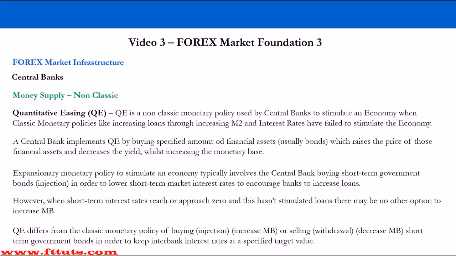However, when short-term interest rates are basically at zero and it hasn't stimulated loans, there might be no other option to increase the monetary base. So QE is basically the final lever that central banks will turn to when interest rates are basically zero, and the classic M2 approach of increasing the money supply can't or fails to stimulate the economy by increasing the monetary base. And when QE basically comes in and is used as a tool, buying the short-term government bonds and lowering interest rates even further may not even work as well.